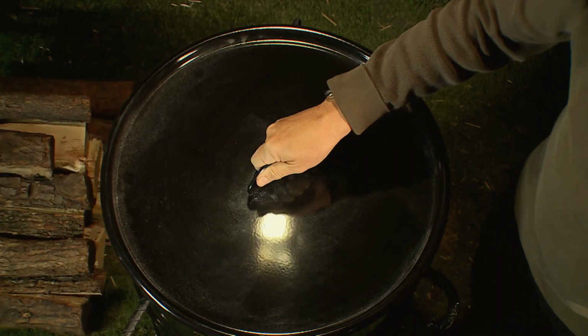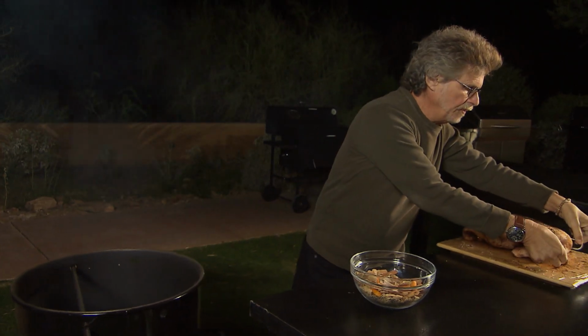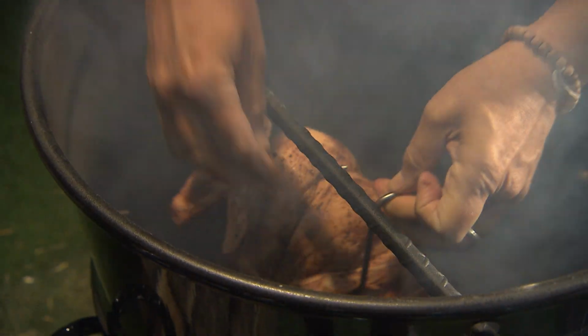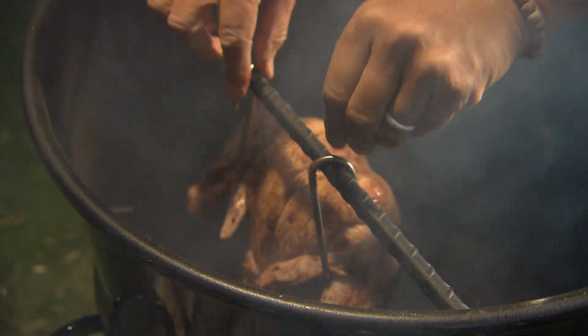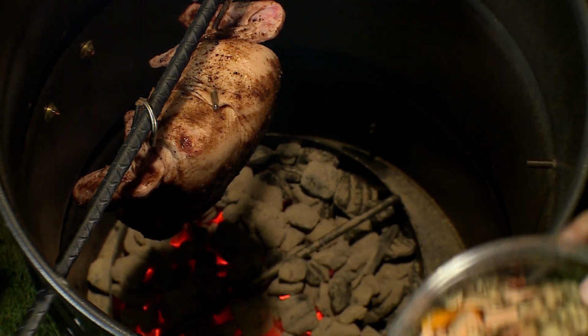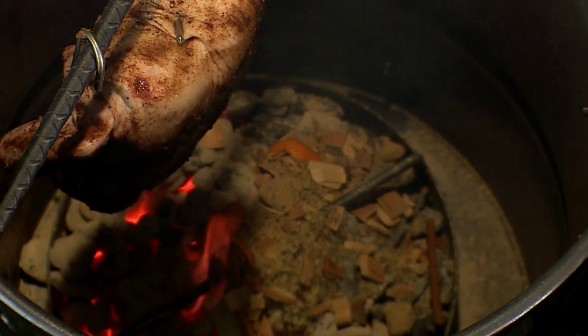All right, on to the smoker. I'm using an upright barrel smoker, sometimes called a drum smoker. I lit the coals in the ember box, and what you'll do is hang the duck in the smoker. 1, 2. This is actually very authentic because the Chinese often cook duck in a vertical position. Finally, put the aromatic smoking mixture on top of the coals. Then cover the lid of the smoker. Smoking time will be about 3 to 4 hours.